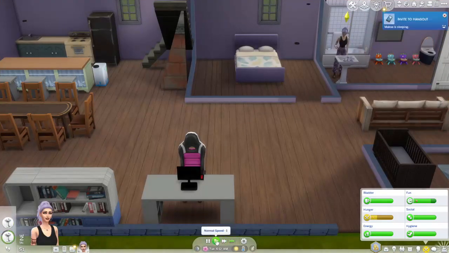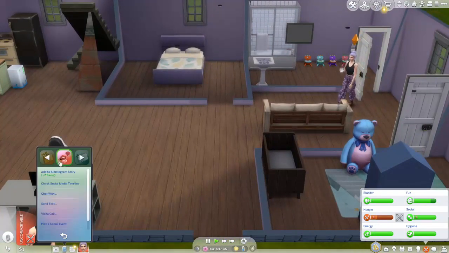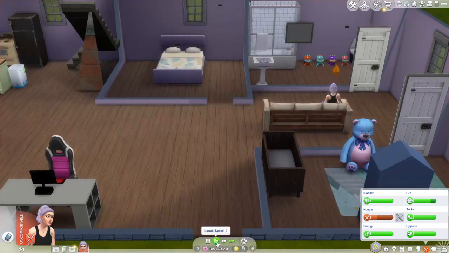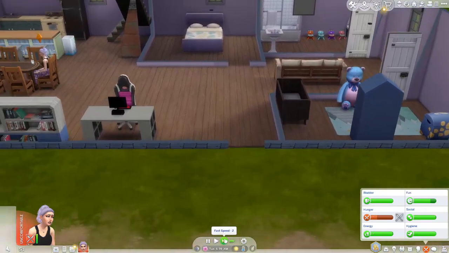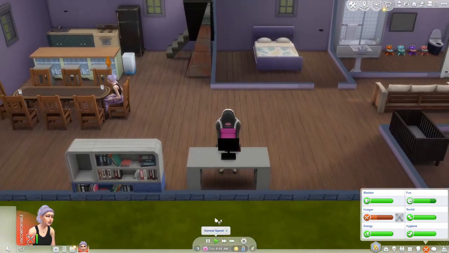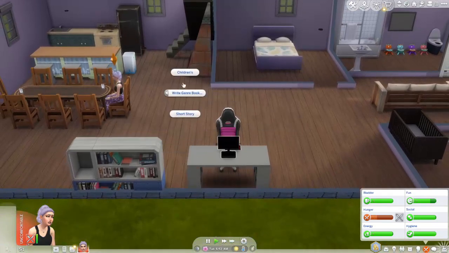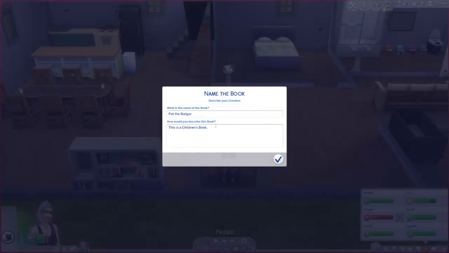Invite him to hang out. I don't know why you're not eating if you're hungry. Oh, because we have $2. That's why. Or a dollar. Excuse me, I read that wrong. So we need to write more books. Make more monies. We have no monies. Alrighty, do the thing. Make the monies.